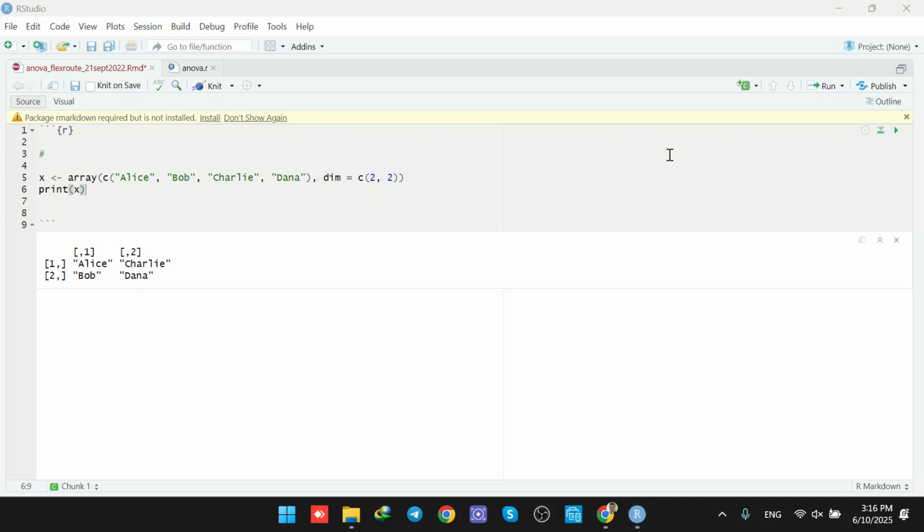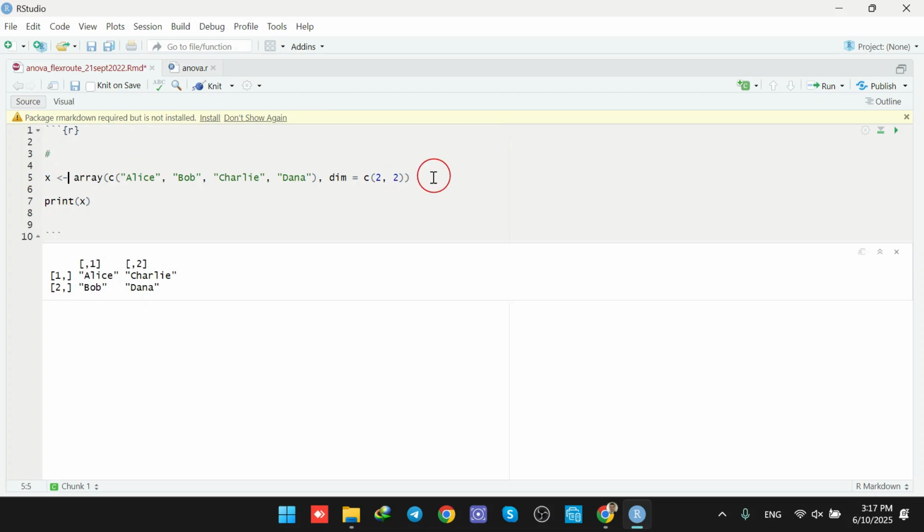In today's video, we're going to learn how to create an array with strings. So the name of my array is X, as we see it on the left hand side. And then in order to create our array, we simply call the array function. And then we are having the strings. So this array has 4 elements: Alice, Bob, Charlie, and Donna. So these are the 4 names that I would like to be assigned to our array called X, which is an array of strings. And then I would like to know its dimension.